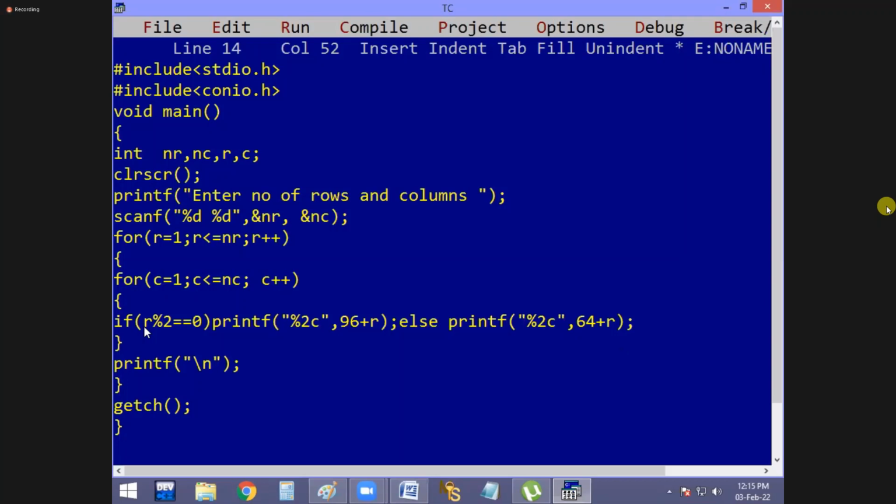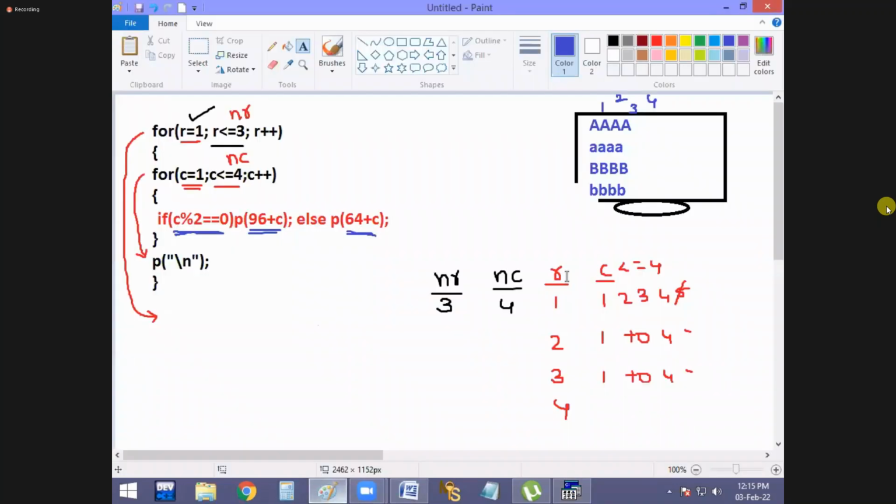Come on. I need this kind of output on the screen. Think about it. First line capital letters, second line small letters, again capital letters, again small letters.